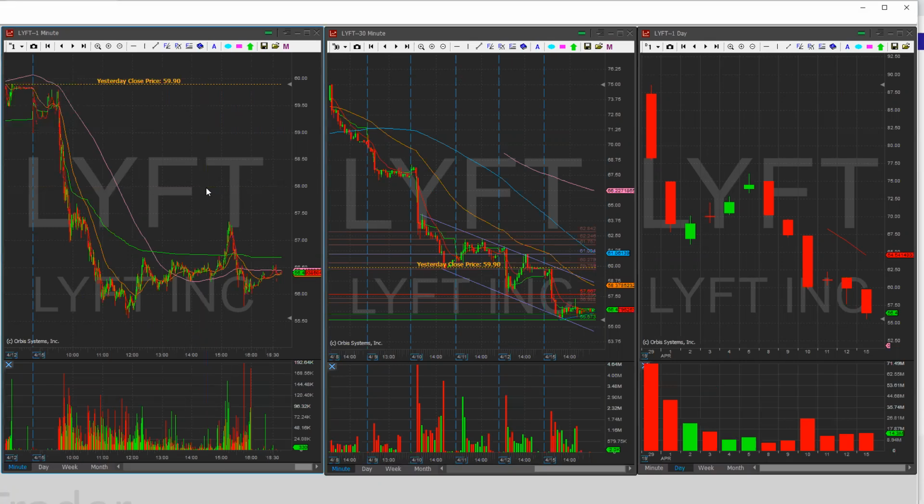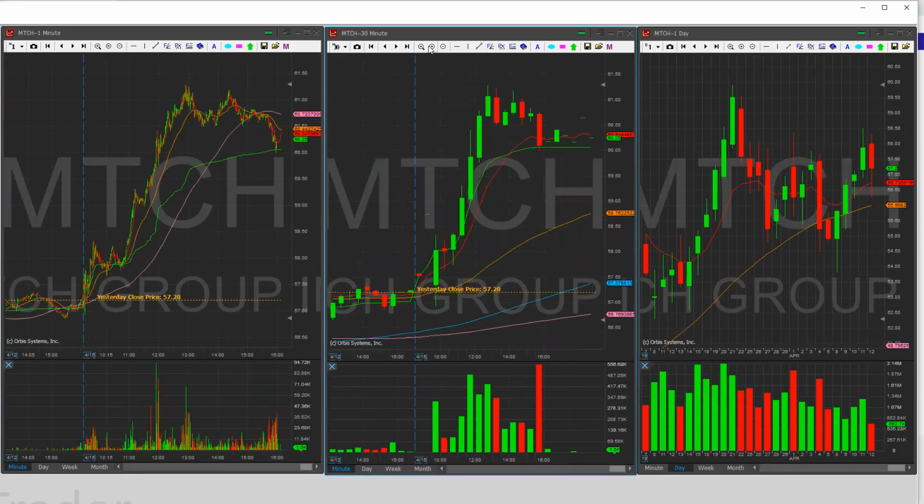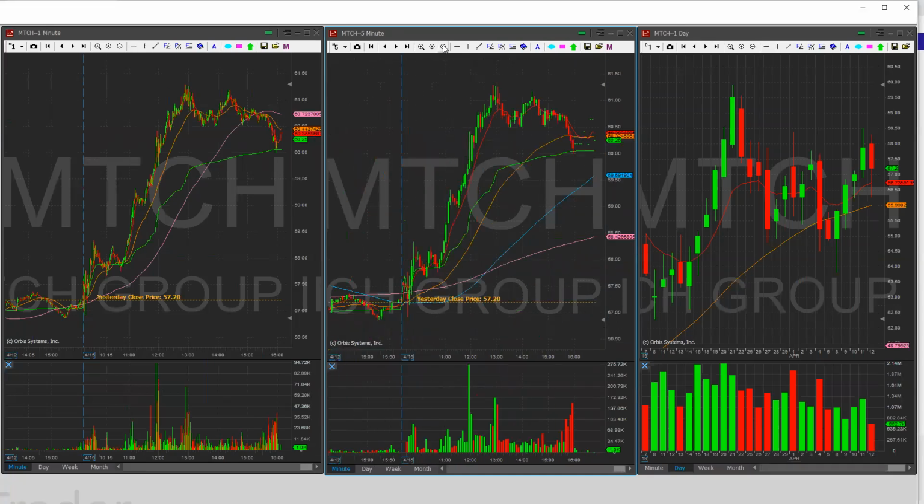Okay, let's start with Match, MTCH. As you can see, I'm using the 30-minute chart, but we can change this to 5-minute. We'll swap back and forth here on the 5 to the 30, because lately I've been using the 30 and the 1-hour chart a lot just to keep myself a little longer in trades and filter out the noise on the 1-minute candle. I do find that the 30-minute candles follow key technical levels a little bit better than the 1-minute and the 5-minute. It's just easier for the eyes, in my opinion.